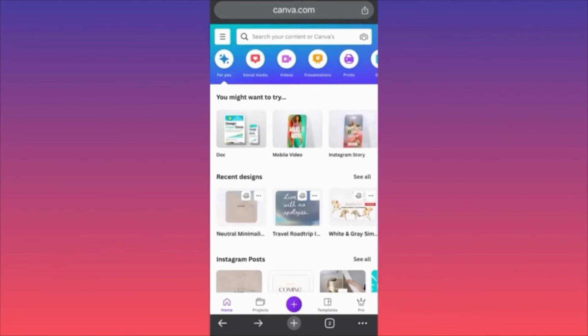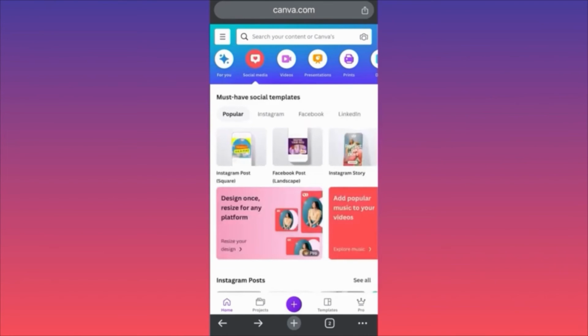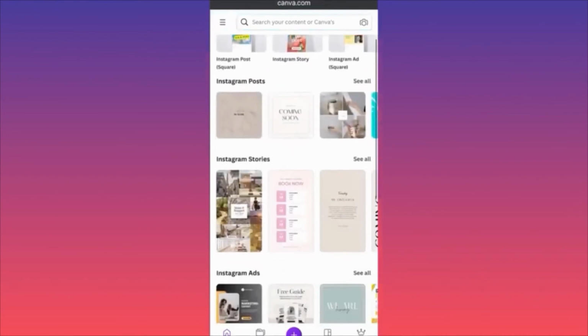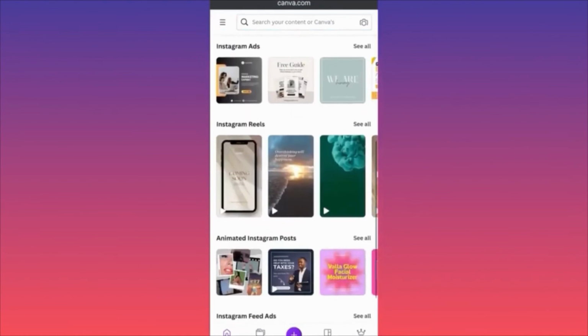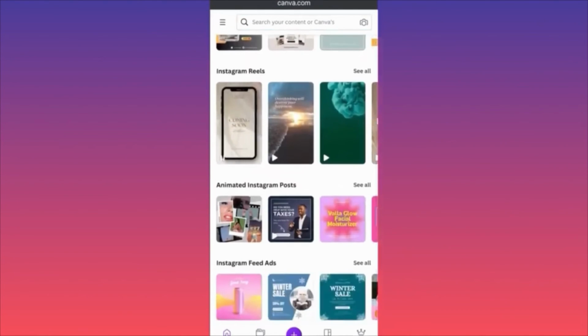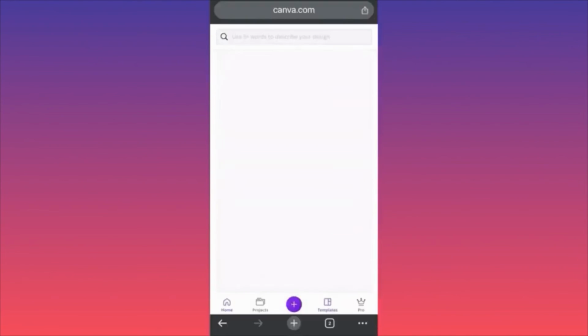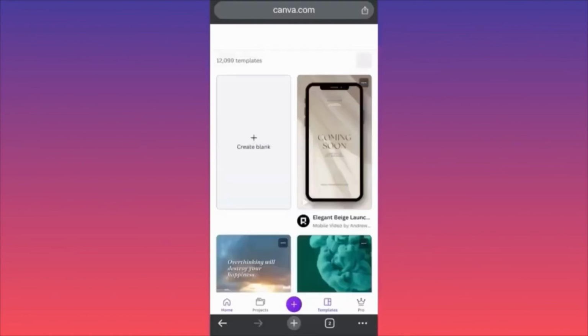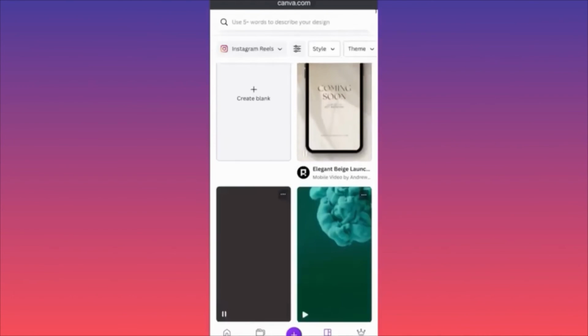So the first thing, you want to come over here, guys, and click on social media in the upper settings. Then you want to scroll down, click on Instagram, and then scroll slowly to the Instagram Reels over here. Now I want you to click save. Now I want you to click on the search. What you want to do right now is filter all the results by simply pushing up.